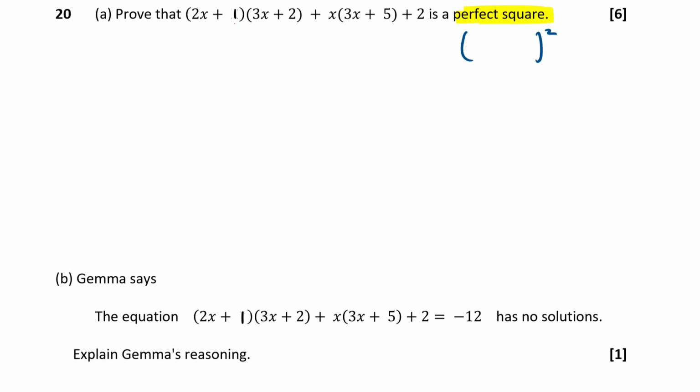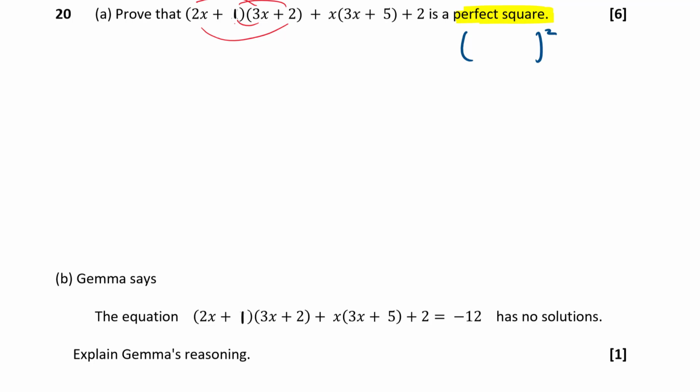We're going to try and reconstitute this so it's just one bracket all squared. Okay, and in order to do that, we've got a little bit of work to do. What we're going to have to do first off is get rid of all the brackets, so multiply everything out, then collect all our like terms together. Hopefully that's going to give us a quadratic, which we can then refactorize, hopefully, into a perfect square. Okay, so first off, let's have a look at this first bracket here. We're going to do FOIL on it, aren't we? First, outside, inside, last, or two eyebrows, a nose, and a mouth, whichever way you like to remember it.